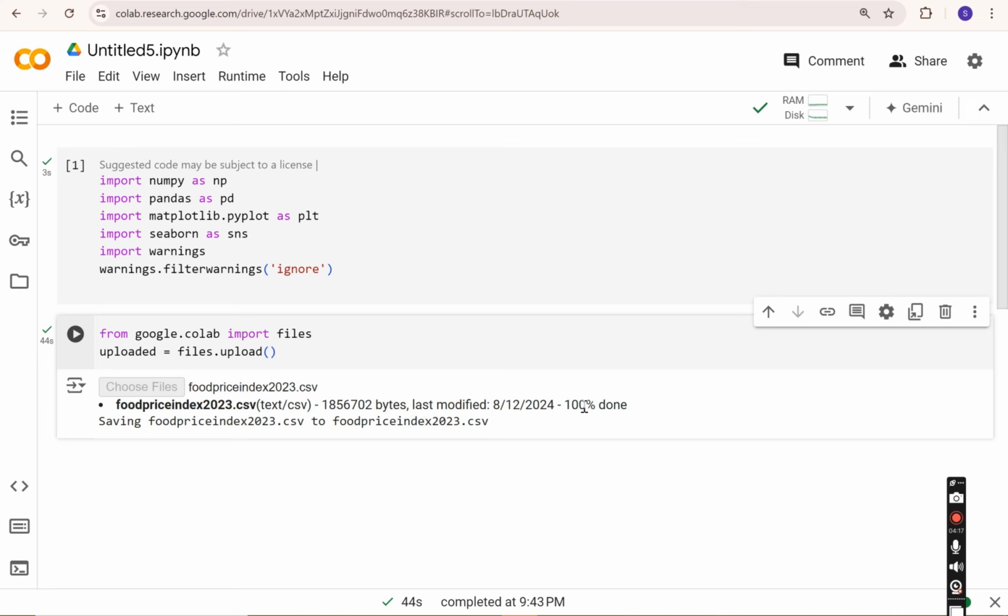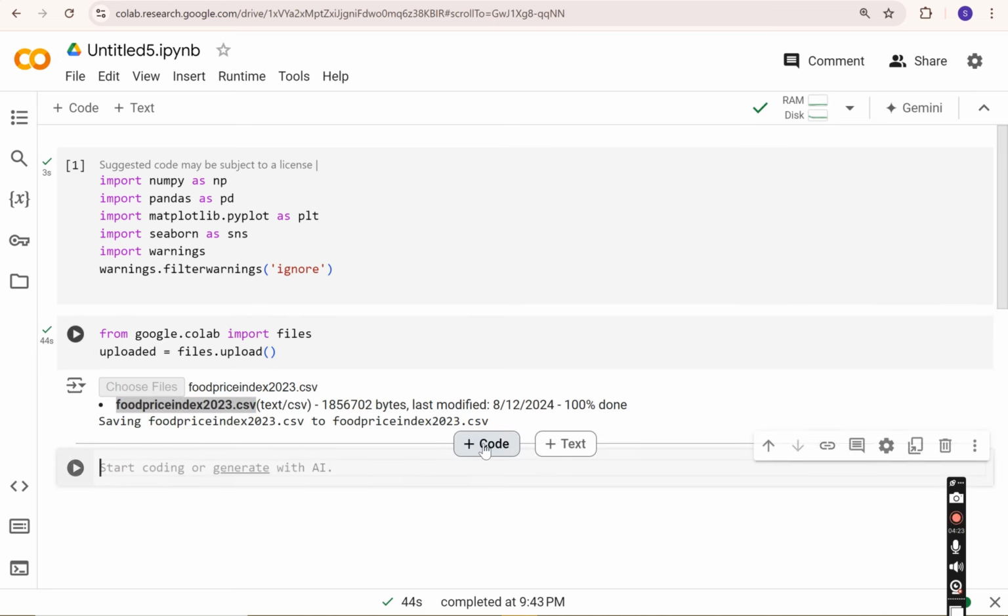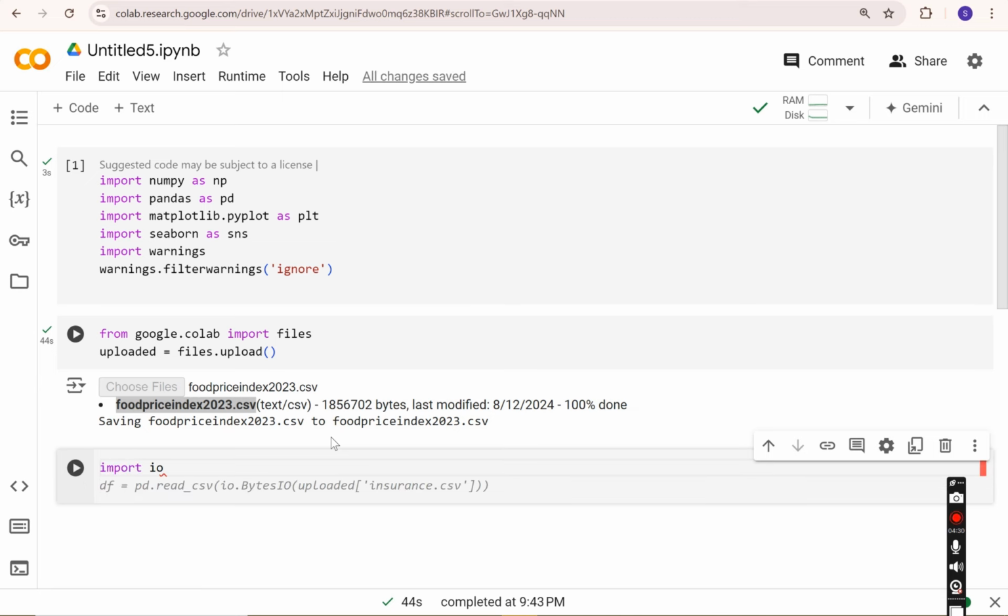The file got uploaded, and this is the file name. Now I'm reading the file. I'm assigning a variable df, into which I'm reading the CSV file, io.BytesIO of uploaded, and here you have to give the file name.